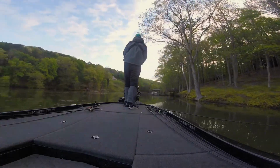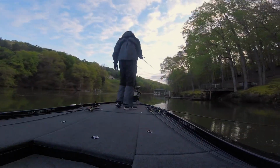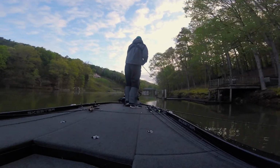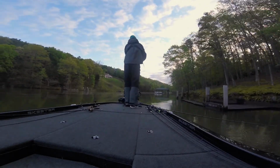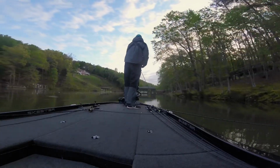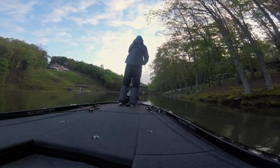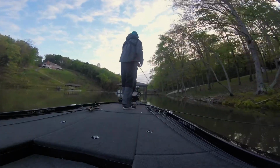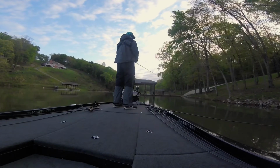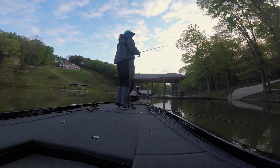It was really, really tough, but I ended up catching quite a few flipping in the afternoon and catching some cranking that you'll see here in a minute on the main lake. That's just kind of what I thought we needed to do right after this cold front, just because the water having come up, they were ripping the current. So any main lake point that I would pull up on that had that current coming around it, you could catch some cranking a Bandit.